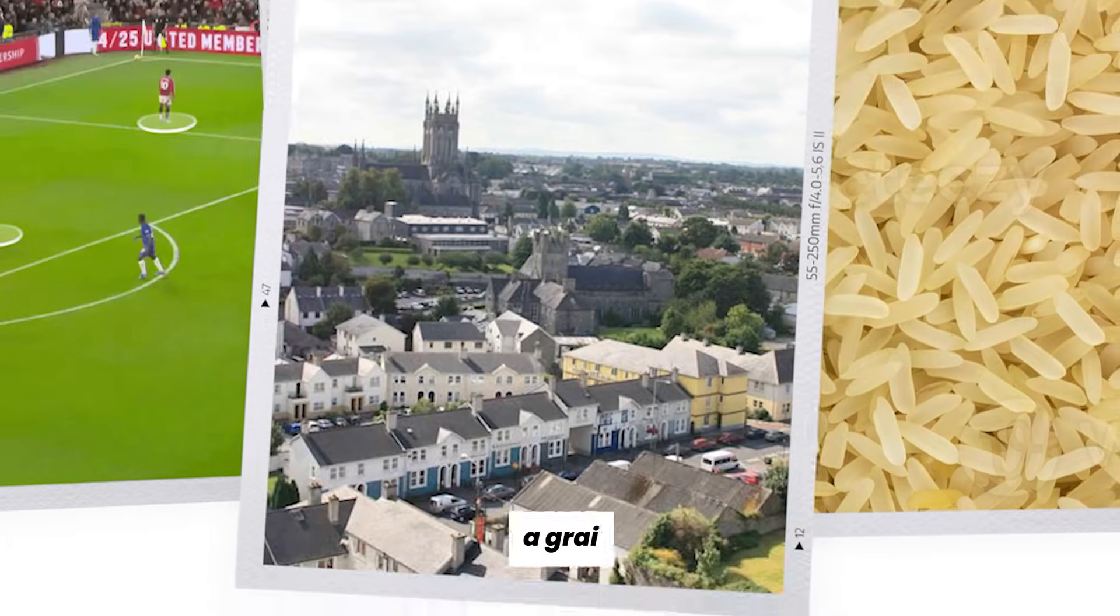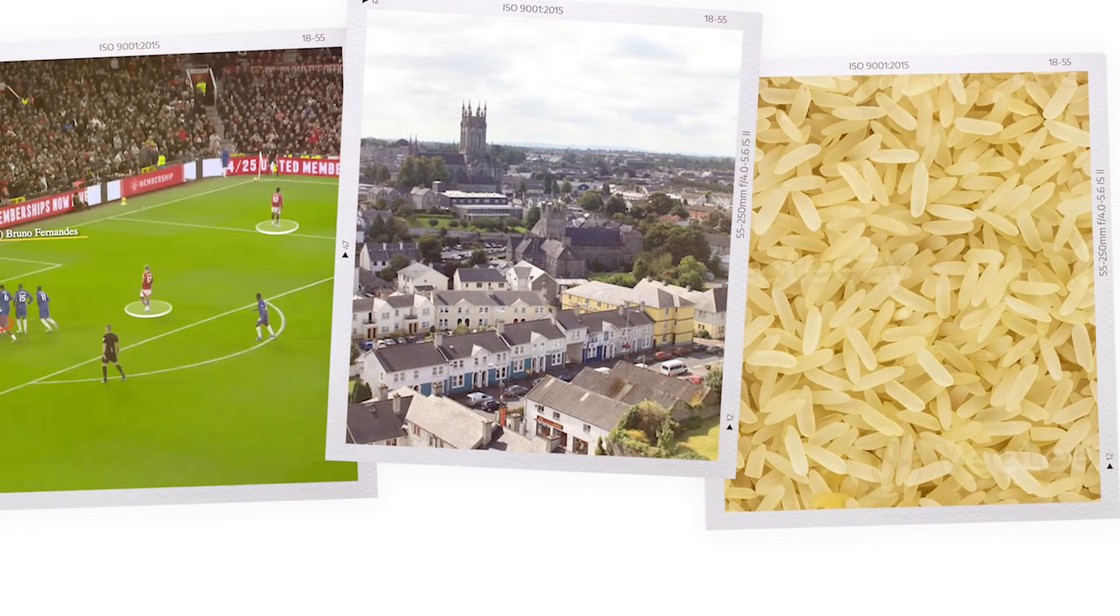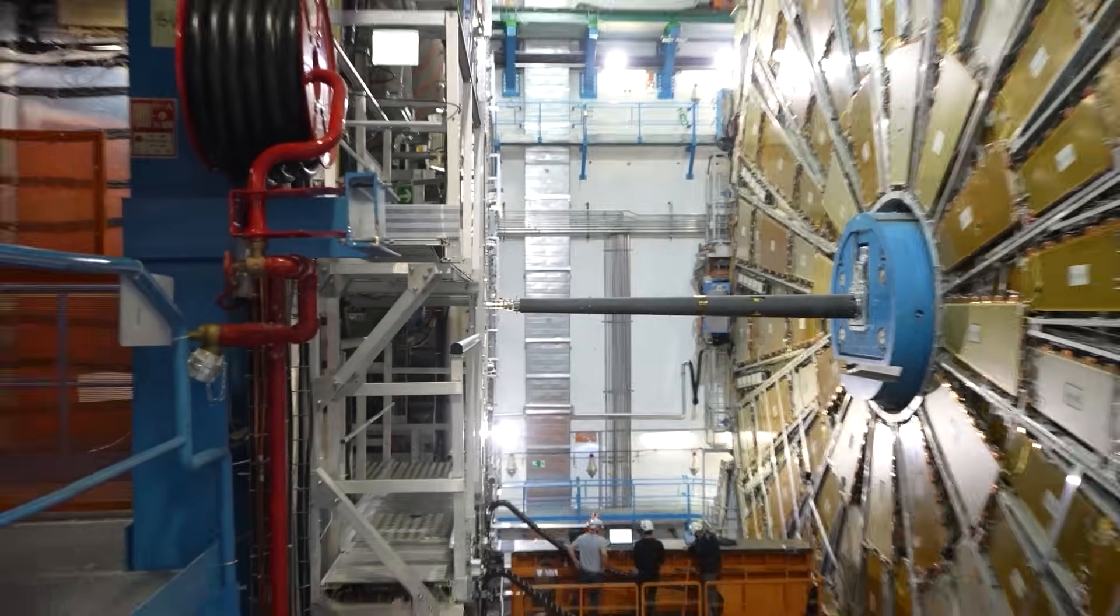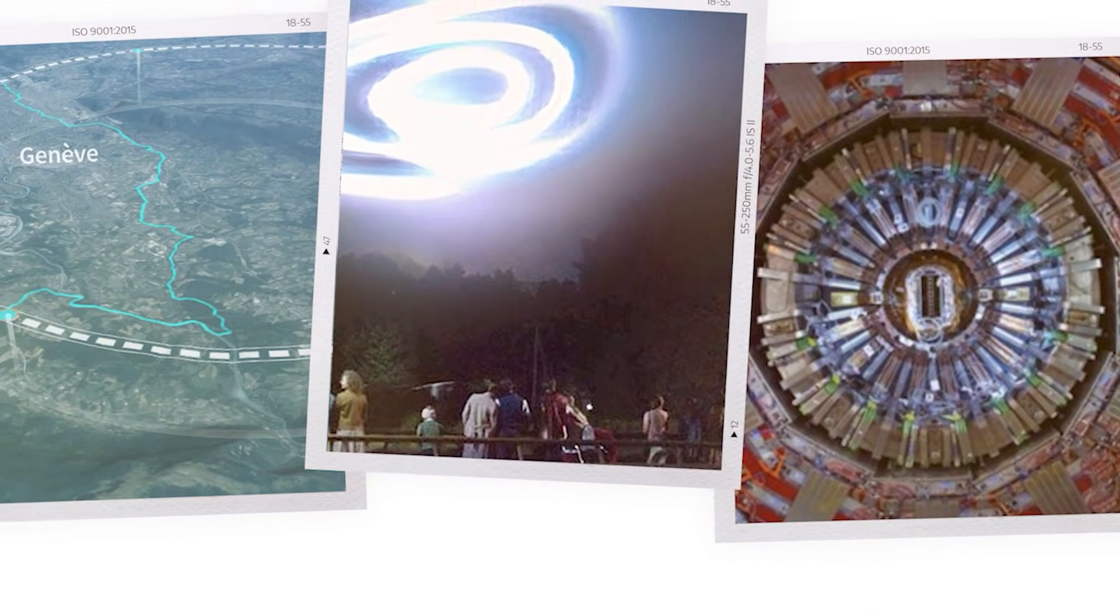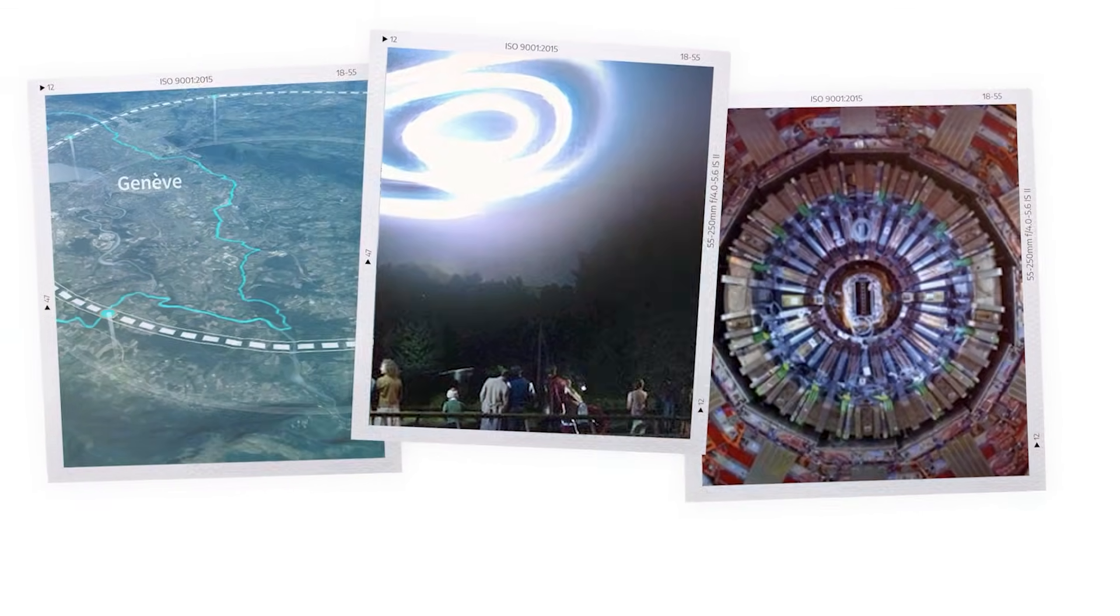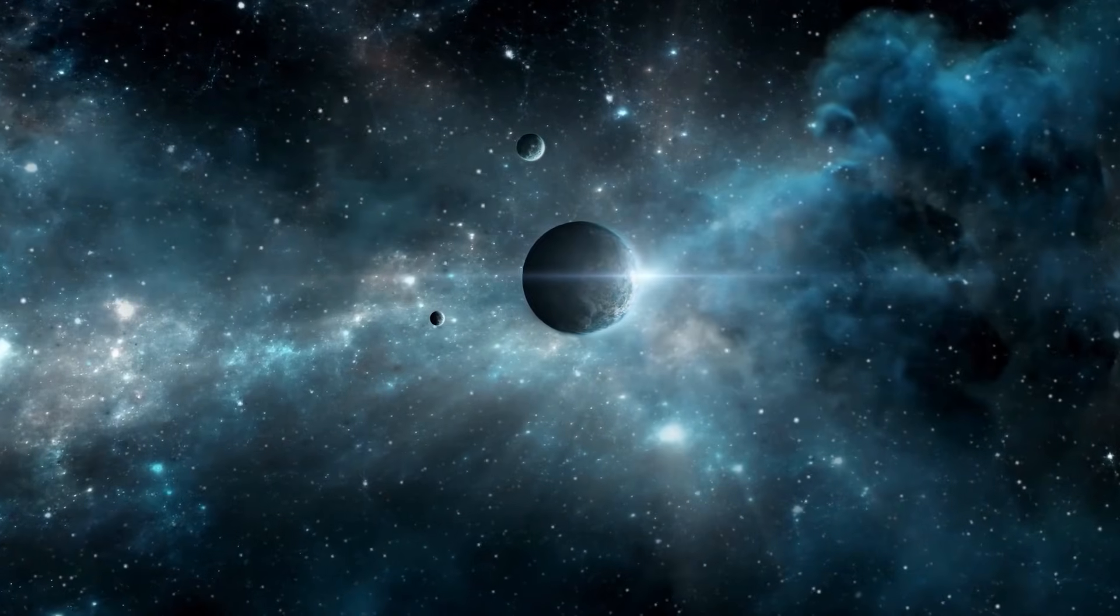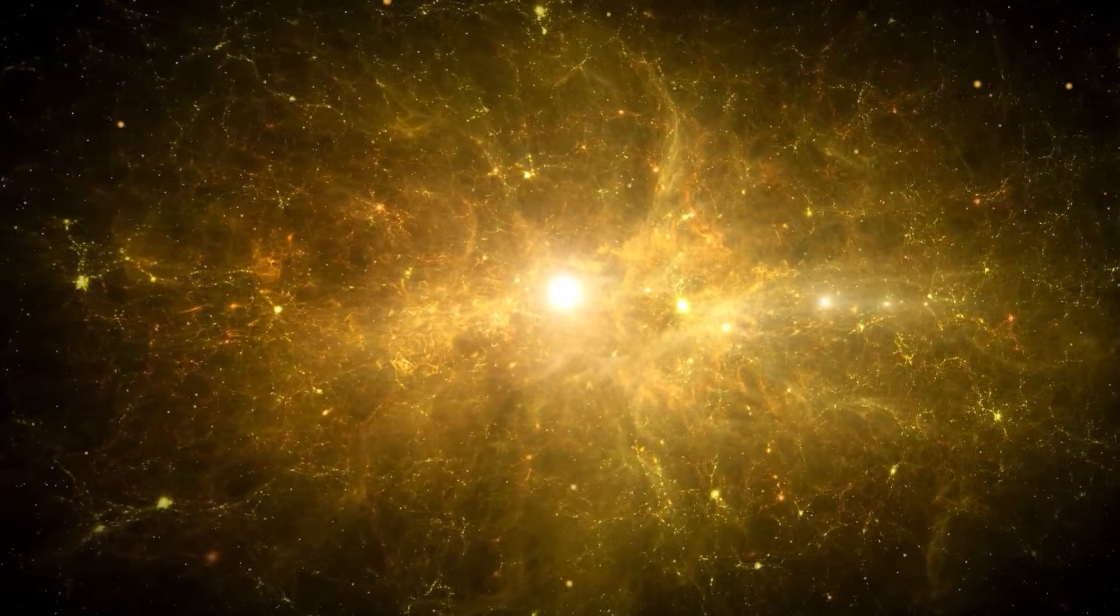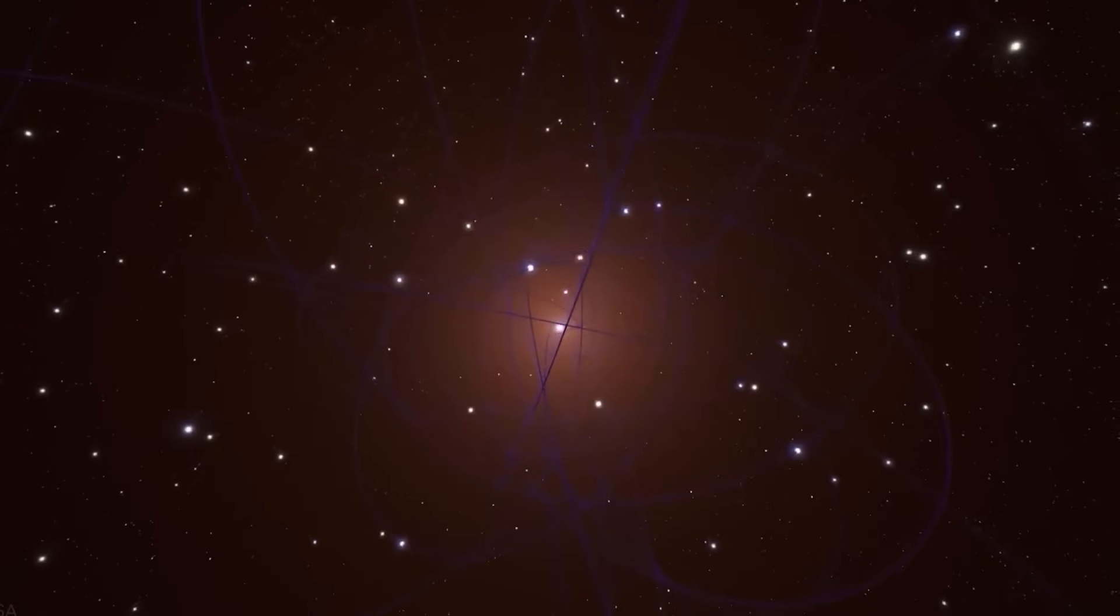The team's actual finding was tiny, a motion of less than one arc second per year. So small, it's like watching a grain of rice move across a football field from the other end of a city. But size doesn't equal insignificance. By applying motion filters, analyzing brightness curves, and cutting out background noise, the team isolated a handful of promising objects. One stood out. IRAS 09230-4928. It didn't flash. It didn't streak. But it moved. Just a little. And in exactly the way a far-out planet like Planet 9 should.